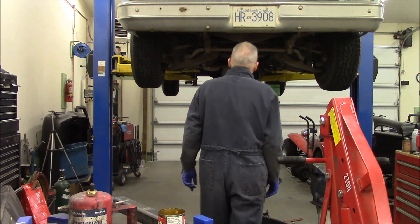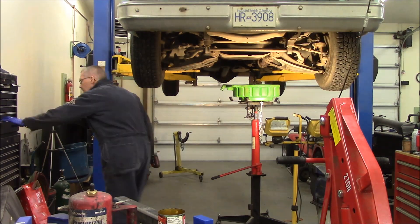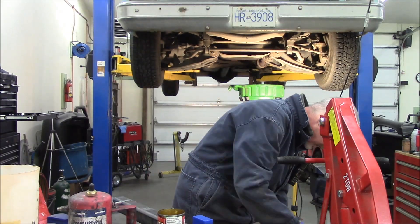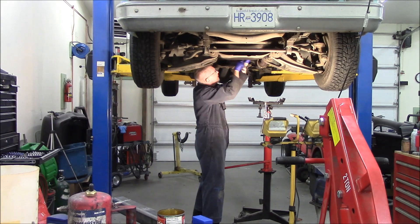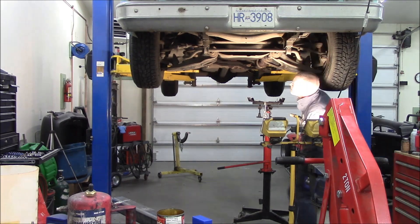Alright, there are a few things I hate more in life than pulling transmissions, so I'm just going to work fast and try to get it over with in a quick-like sort of hurry. Probably one of the best things I did was buy a hoist — the hoist got its first use when I grenaded this transmission.